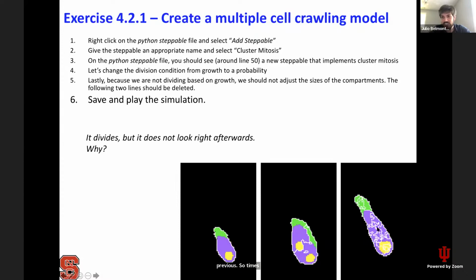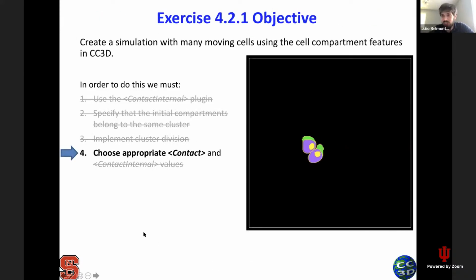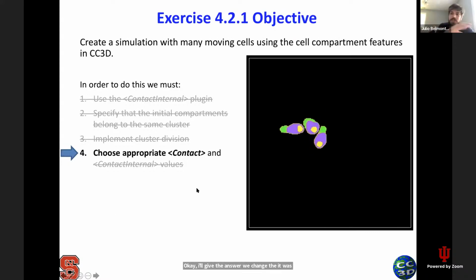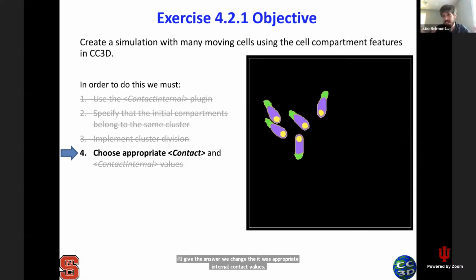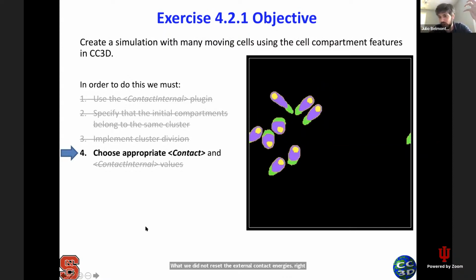Self-related surface energies. Yes. What exactly did we forget to do? Okay, I'll give the answer. We chose the appropriate internal contact values, but we did not reset the external contact energies, right? We just left them at what you had before.